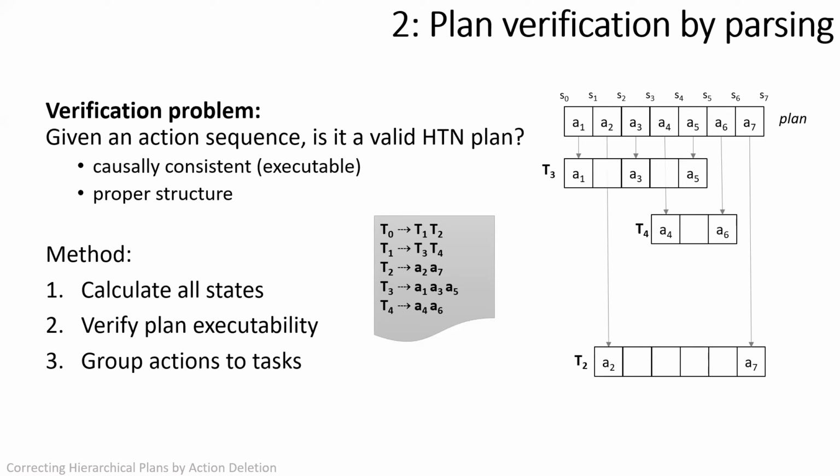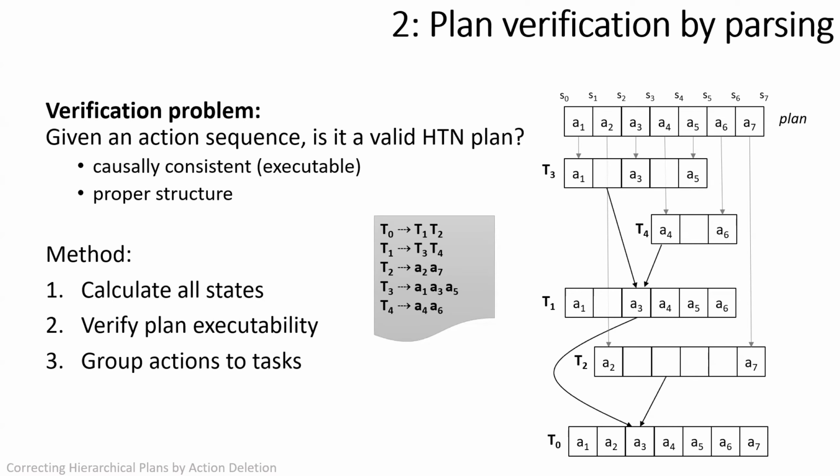Now, in order to create the next task, we need to check that its preconditions are valid. So again, we check the state preceding the task. And we also need to check that all the parameters of the actions combine correctly, for example, that loading and unloading happen on the same truck, if that's necessary for the deliver task. And then we can notice that once tasks T3 and T4 are ready, we can actually create the next task. So we build them together.